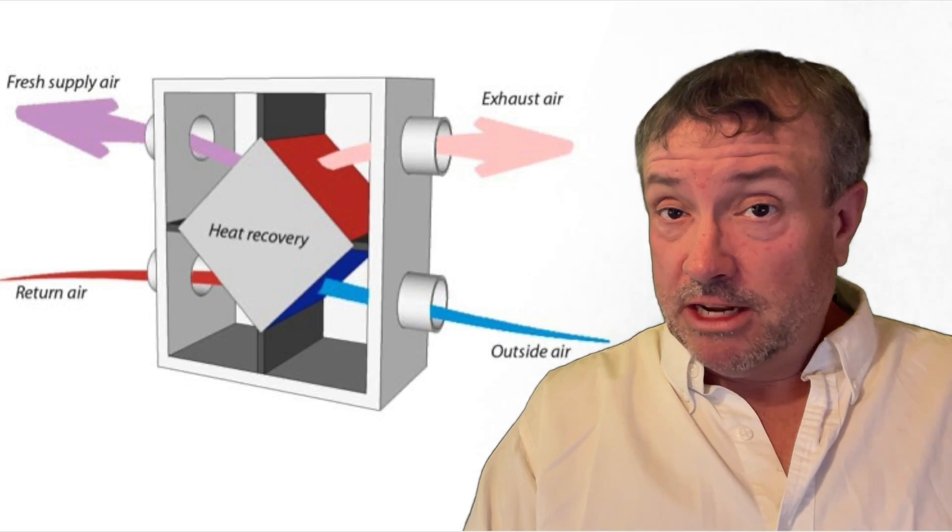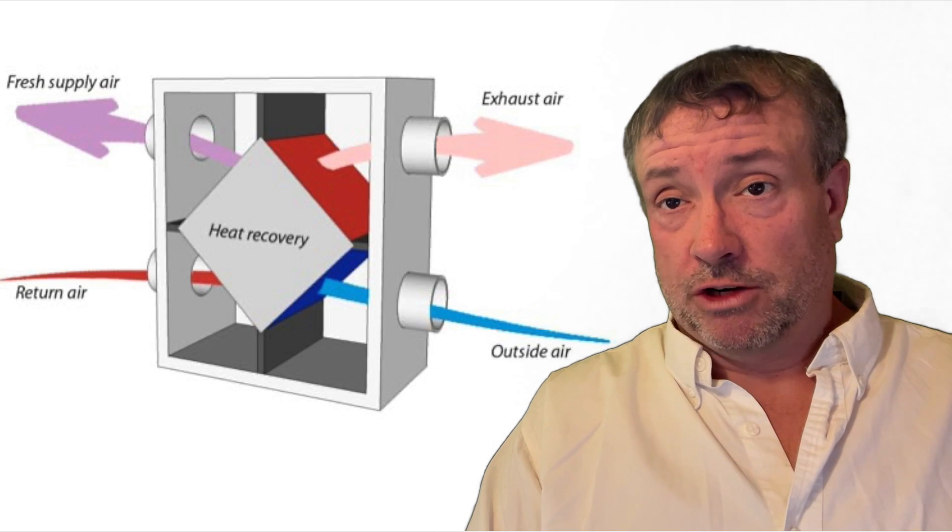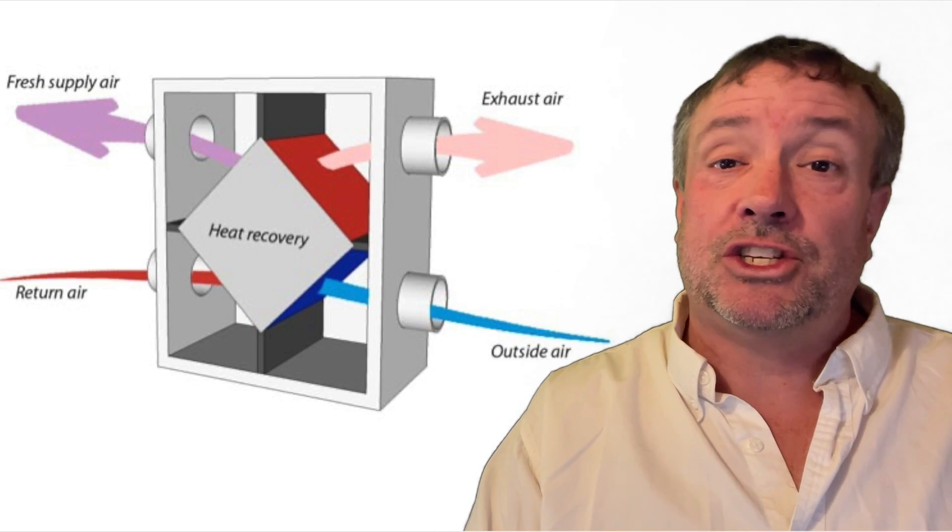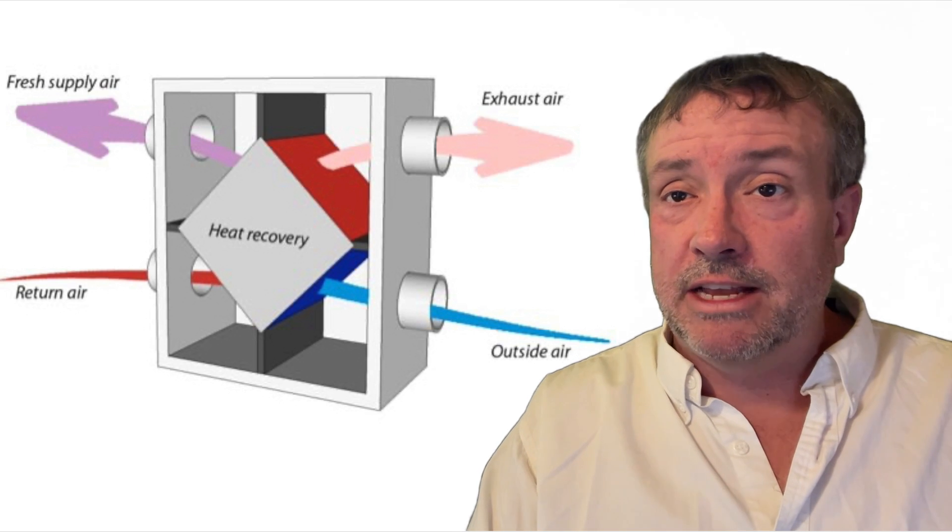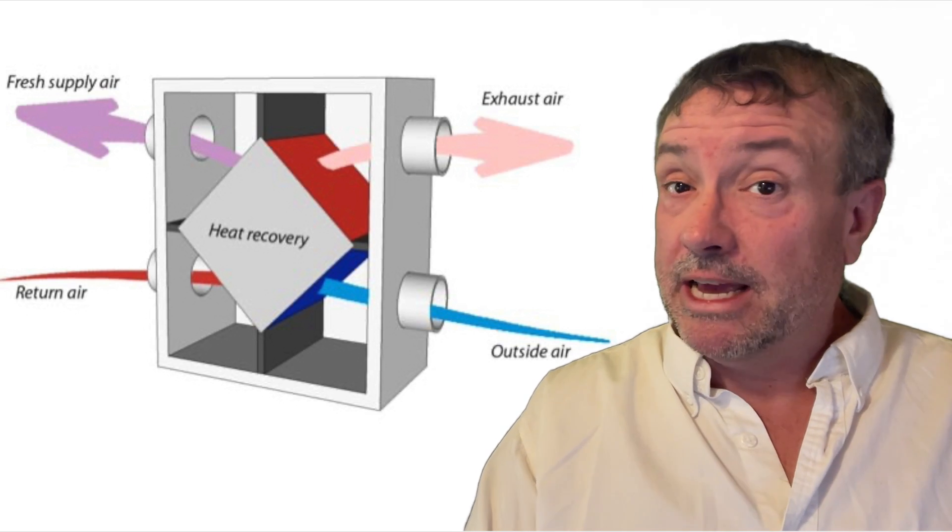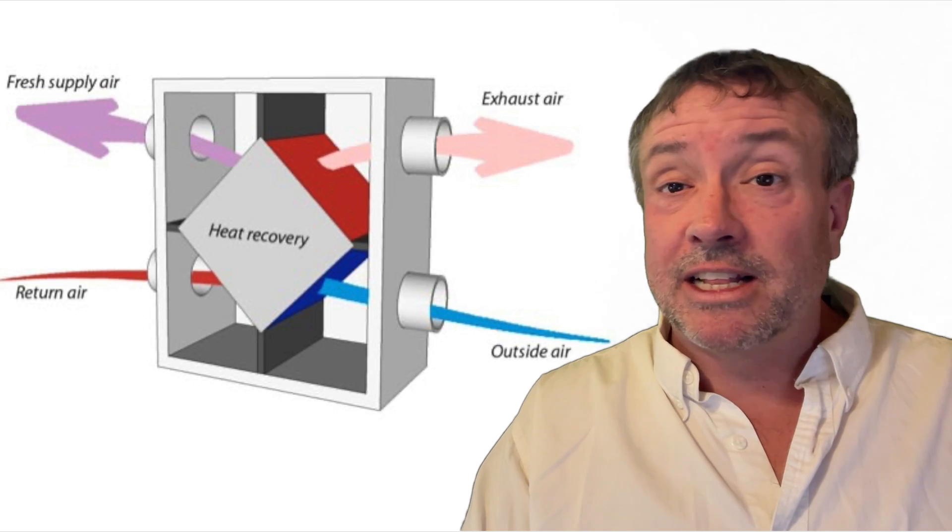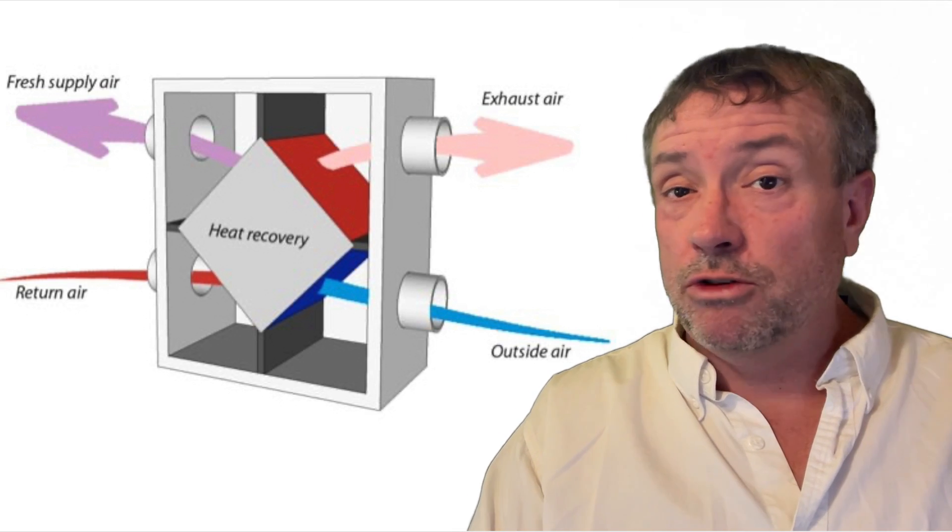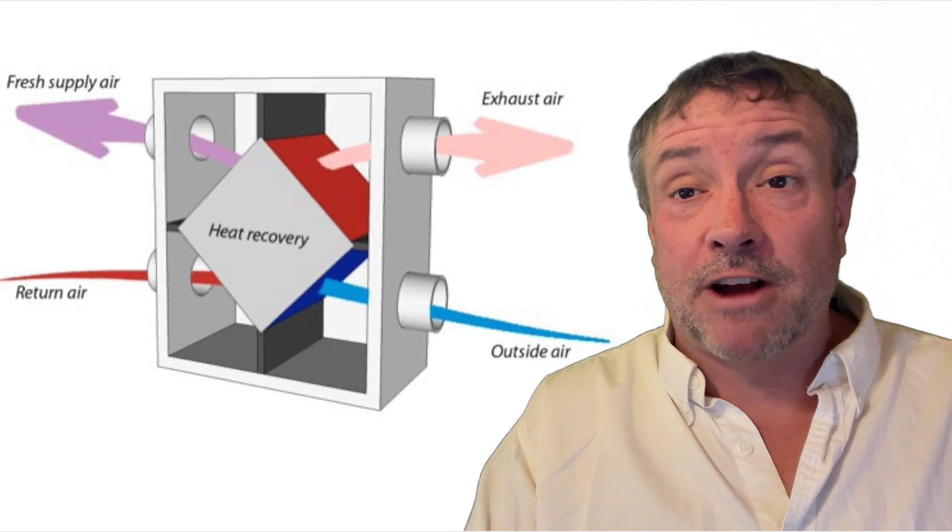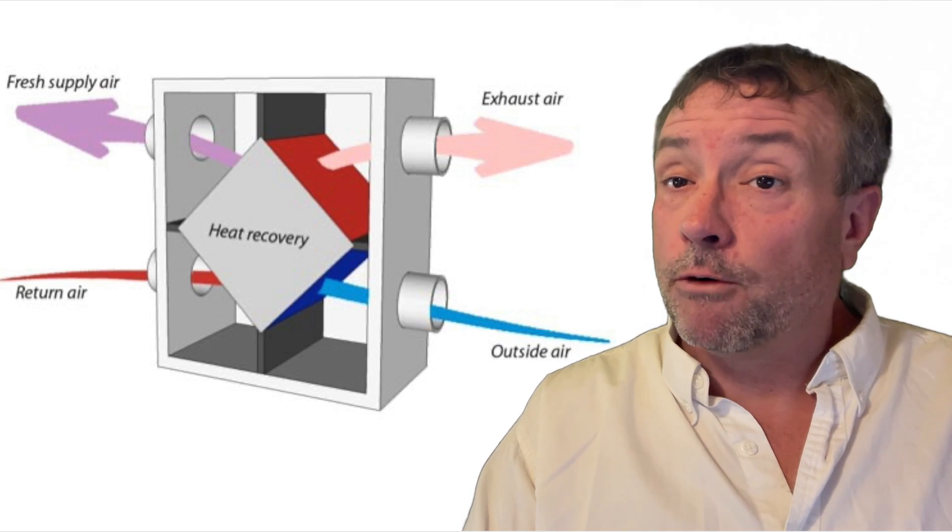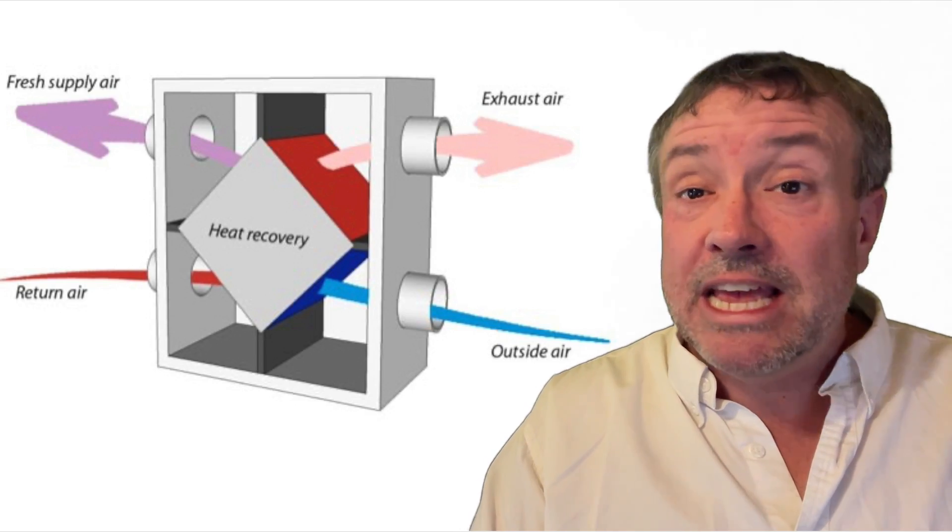There is a device used in many northern homes called an air exchanger. And it changes the inside air for the outside air while capturing most of the heat from the inside air and keeping it inside. This works and it takes a little electricity to operate, but nothing huge or overly expensive. This would give you a steady supply of fresh air full of CO2 for your plants and keep most of the heat inside.